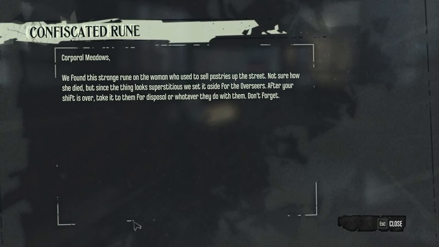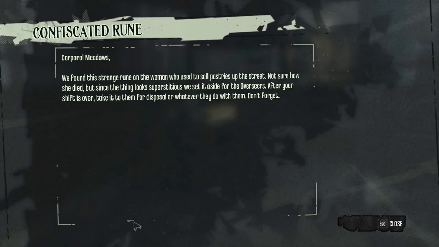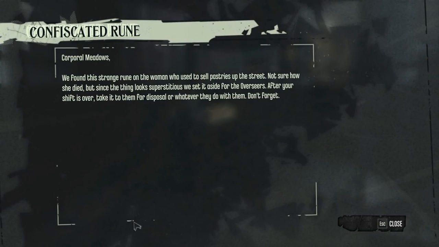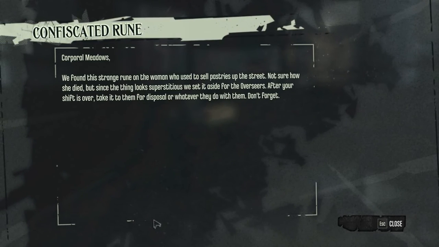Confiscated rune. Corporal medals. We found this strange rune on the woman who used to sell pastries up the street. Not sure how she died, but since the thing looks superstitious, we set it aside for the overseers. After your shift is over, take it to them for disposal, or whatever they do with them. Don't forget.